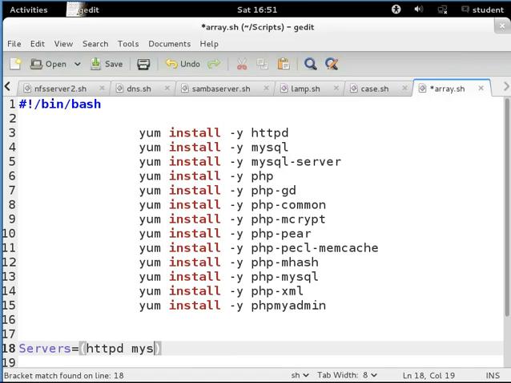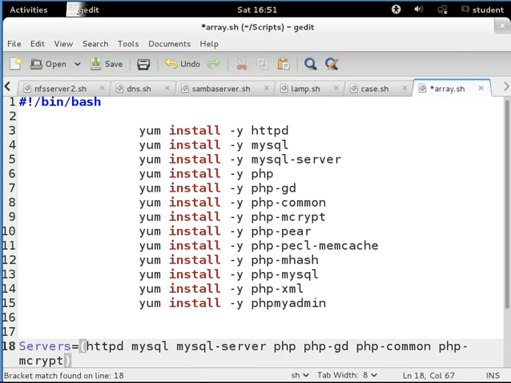MySQL, mysql-server, php, php-gd, so on and so forth. php-common, php-mcrypt. I could keep going. Oh heck, why not?